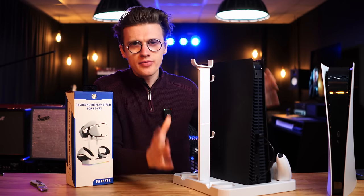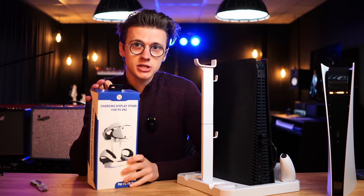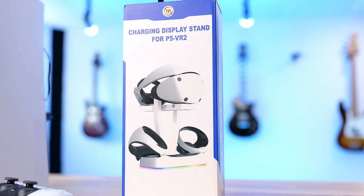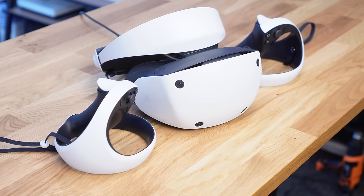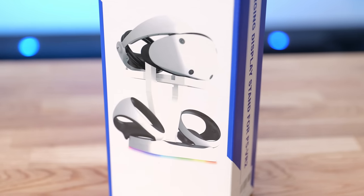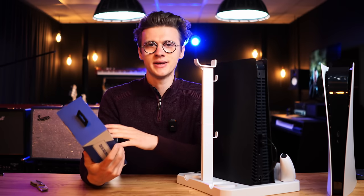This stand costs around $33, which I didn't think was too bad. Out of all the stands I came across on Amazon, it's by far the most useful because of its integration with the charging docks and PSVR 2. If you wanted something cheaper and didn't need the cooling fan, there's an alternative around $25–$28 specifically designed for the PSVR 2, with a cool screen showing battery levels and an RGB light strip at the bottom for a wow factor.